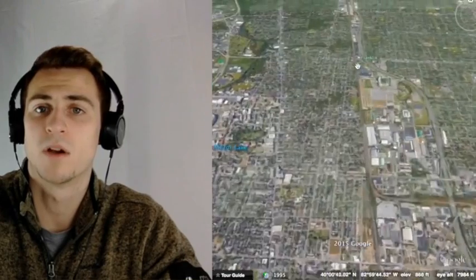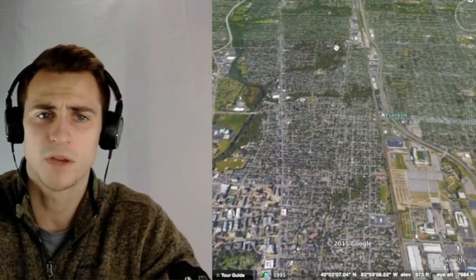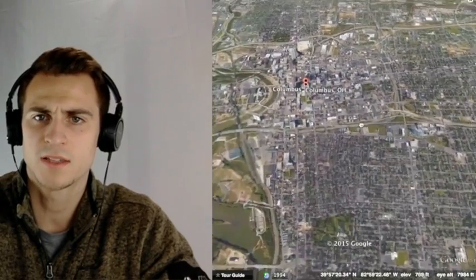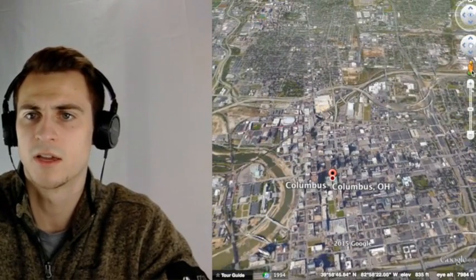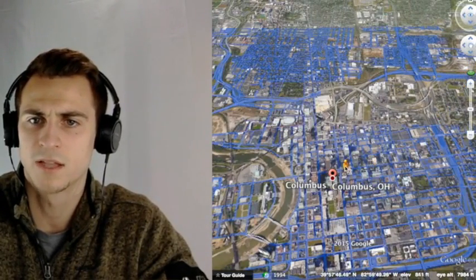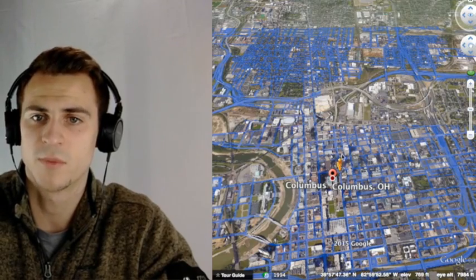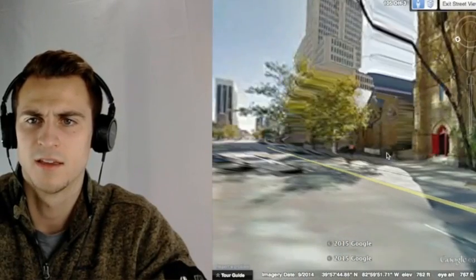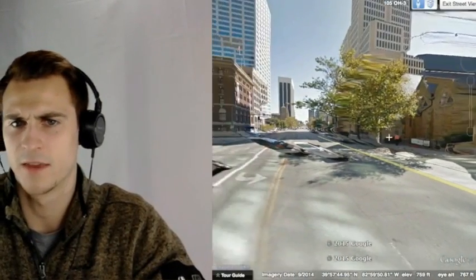These would be what are called suburbs, and we'll get into those a little bit later. But first, let's take a closer look at what the city looks like when we are on the street. So I'm going to go down to the street level here in Google Maps, which is a really cool feature, I think. Hopefully, okay, there we go.